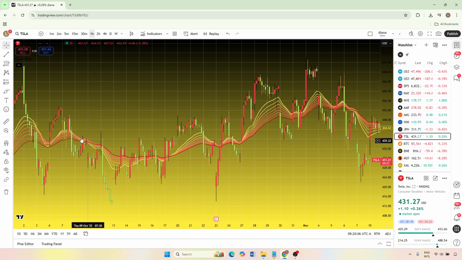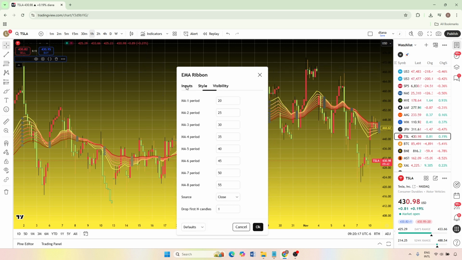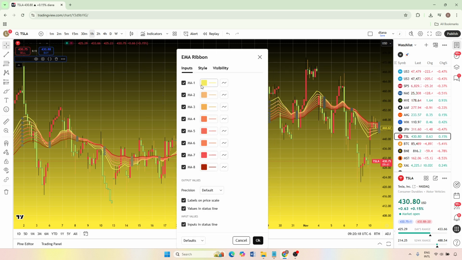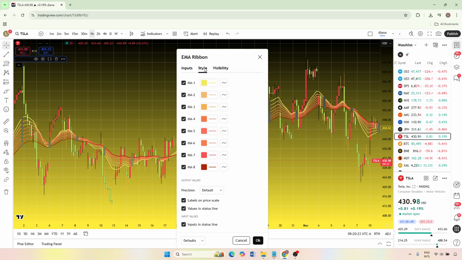Next, let's customize it. On your chart, find the EMA Ribbon Krypt name, usually shown at the top left or in the indicator list. Hover over that name and look for the small settings icon. Click on the settings icon to open the full configuration panel for this indicator. Inside the settings, you can adjust the length of the moving averages, change the colors, and tweak the visual style so it fits your personal trading layout. Take a moment to explore these options and set them up in a way that's easy for your eyes to read quickly. Remember, you can always come back and adjust these settings later as you get more comfortable with the ribbon.